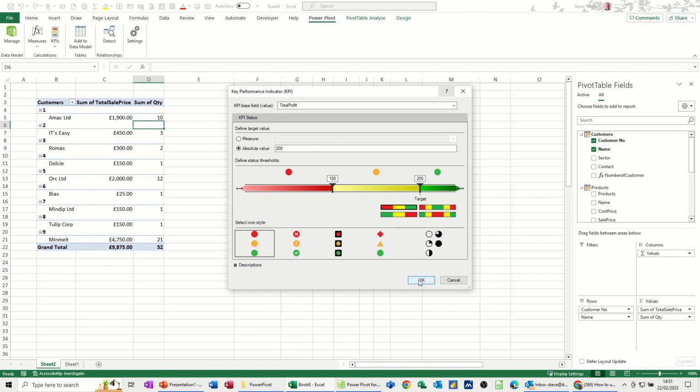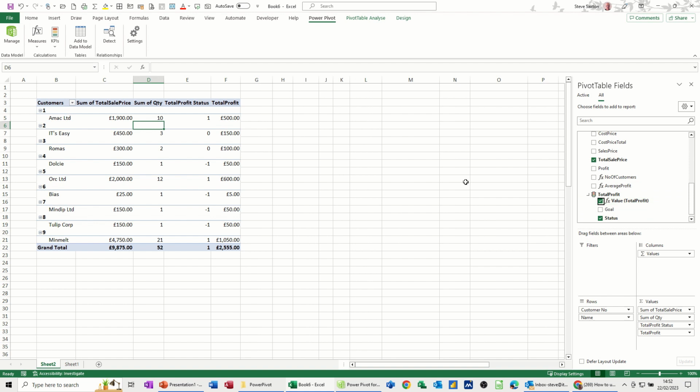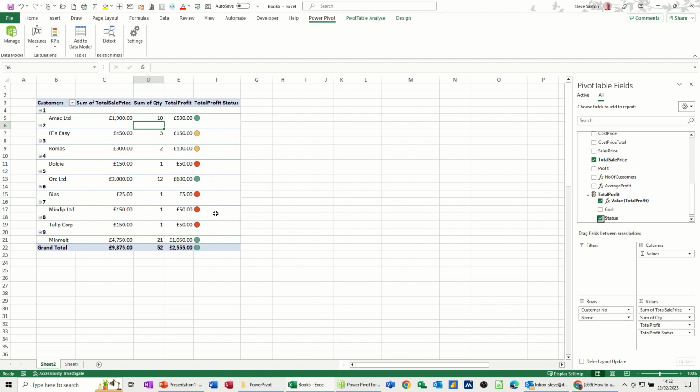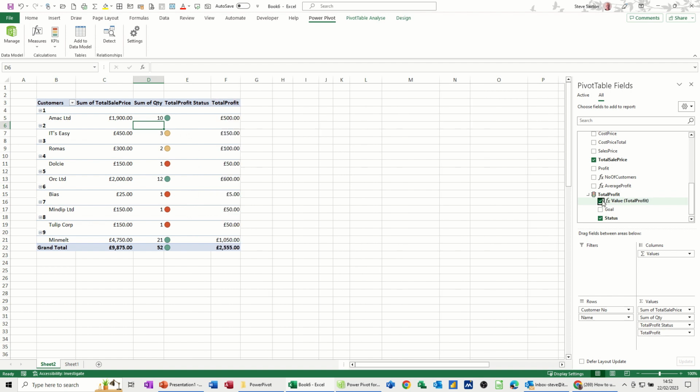And then you just click OK on that, and then you'll get an extra column that pops up. And if you scroll down in your pivot table near to the bottom, you get this extra traffic light symbol popping up. And if I tick that on, it shows you what the actual profit for that transaction was. So you can see that some of these aren't over 200, but quite a few are. Now, if I take the status off and then back on, you get the actual traffic light symbol showing up there. You don't have to show that if you don't want. You can just have the traffic light symbol, but I think it's quite useful to have that.